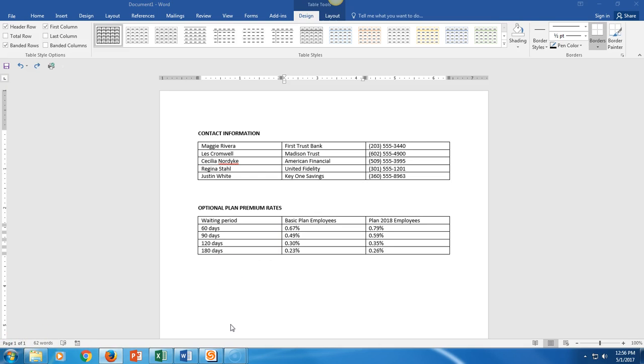All right, so once you have it all typed in, we're going to click right here under Basic Employees at the 0.67%. You're going to hold down your Control key, and you're going to press your Tab key one time. Okay, and you're going to do that in every single one of these cells. Or you might remember F4 is the repeat command. So once you've done this once, all you have to do is click in the next cell, and then press F4.